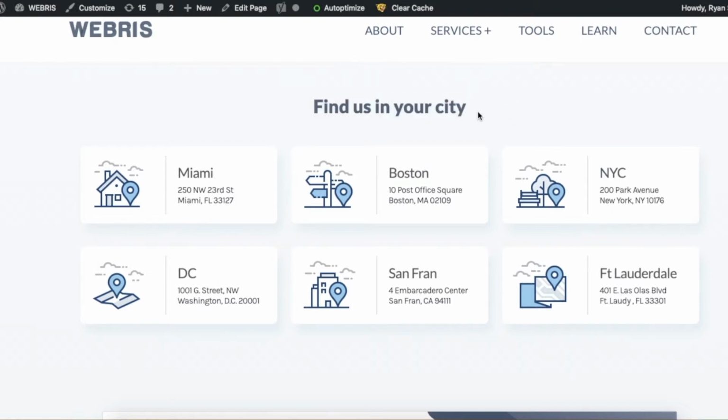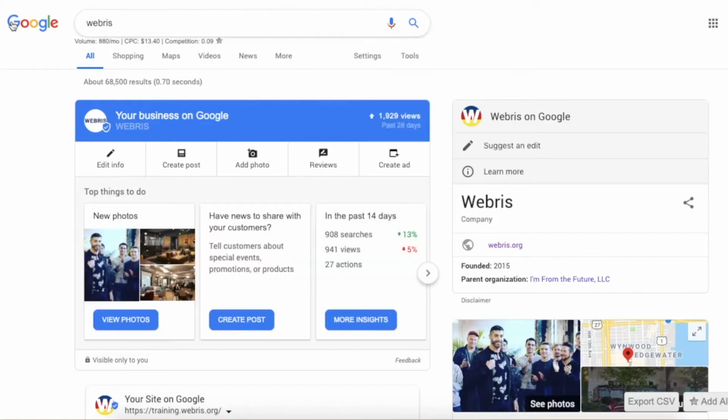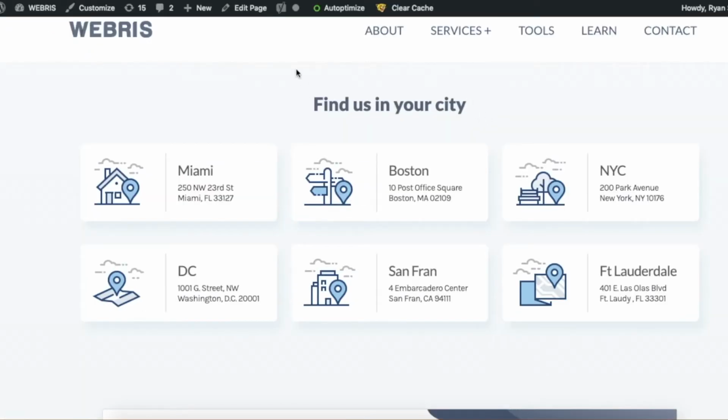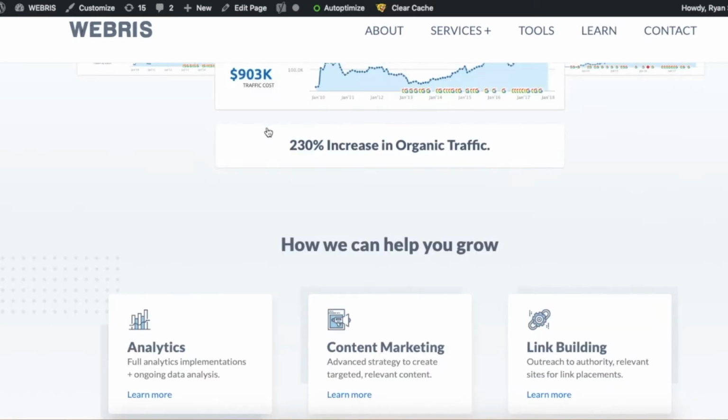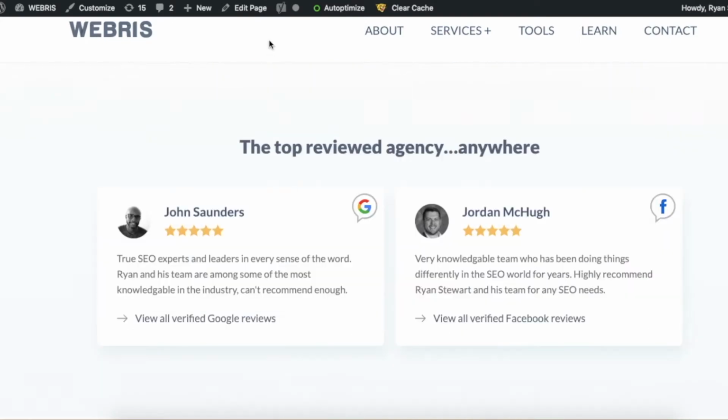And just a quick story on this. So when I first launched the website, the homepage was ranking for Miami SEO. And then I decided, hey, I want to expand into more markets. So I opened up these pages, verified GMB listings, and then went through the process of launching this Miami SEO page as well. And let me just pull this up here so you can see this as well. So what I had to do was I had to go through and do a couple things. Number one is I had to broaden the scope of the homepage. I had to remove any keywords on here that were referring to the homepage as a Miami SEO company, change the title, change the layout and the design.